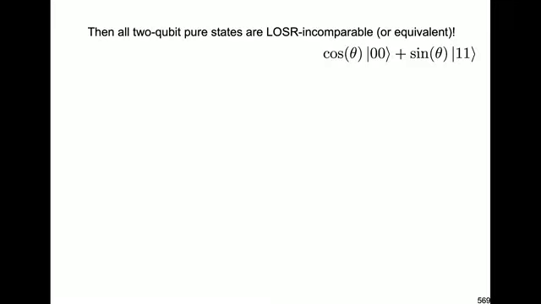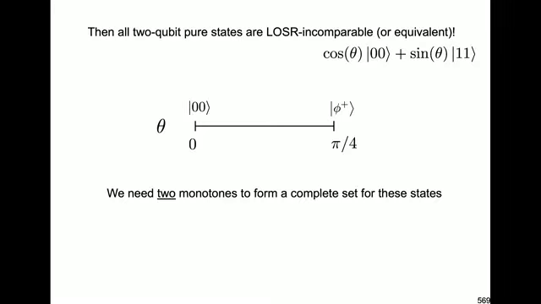And so here, if we write the inequivalent canonical form for all of these, this gives the equivalence classes of 2-qubit pure states, both in the LOCC and in the LOSR resource theory. We can plot those states here again. Every point in this space, except for this free point, which is totally free, is unordered. There's none of them that are strictly more than any of the others. So clearly we need at least 2 monotones to form a complete set for these states. For example, you could take one monotone that monotonically increases as you go from left to right, and another one that monotonically decreases as you go from left to right.